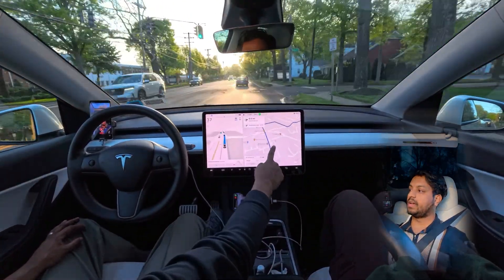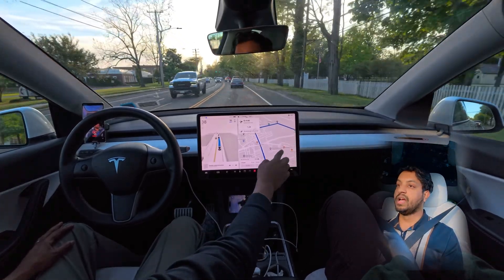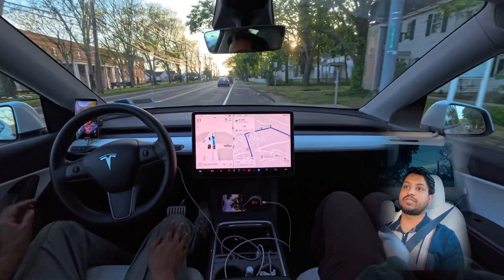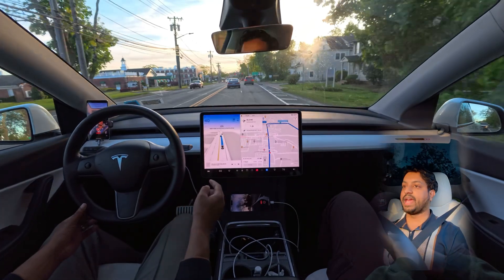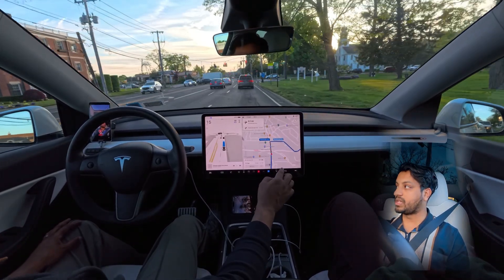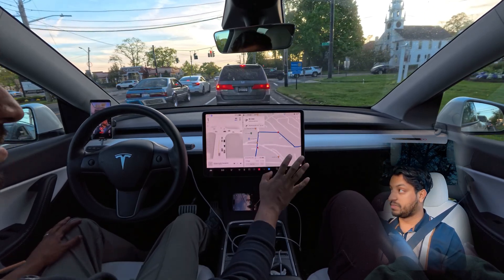For some reason the car always decides to go into the next lane to make a right. We could definitely make a right turn here and then immediately get into this lane from there, but whenever I come on this road our car always decides to go straight and then make a right and then another right. But wow — the car just followed that other car, which was making a left turn, and our car merged into this side way and perfectly did that maneuver. Very impressive.